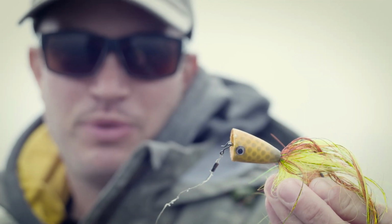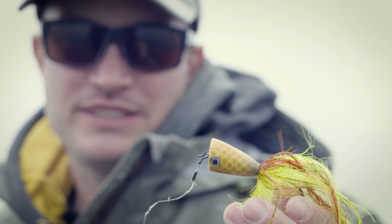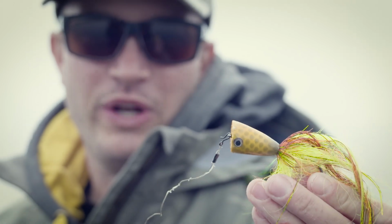Now I'm going to try a big popper. This one has a real cupped surface, so it really makes some noise, and hopefully it can wake them up here now that there's a little bit of wind on the surface.